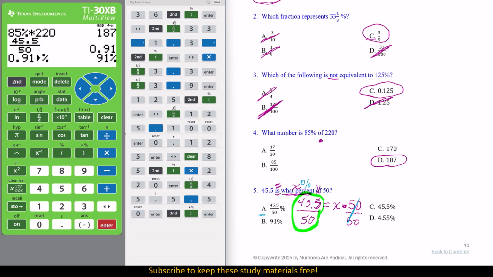Push enter. It's actually 91%. So option A was put in there to literally fool us. It's not that it's totally invalid, but it doesn't tell us the percent. It just tells us the operation. And this actually is incorrect because it should say change 2% when we type it in our calculator. So that's not going to work.